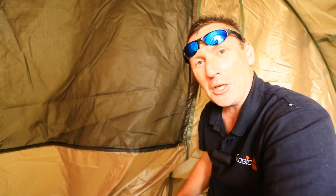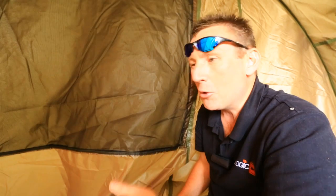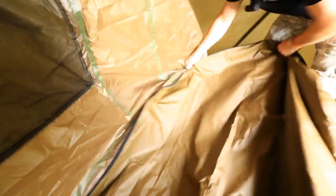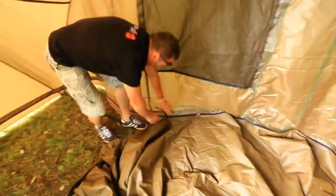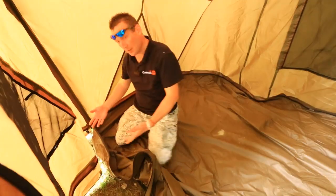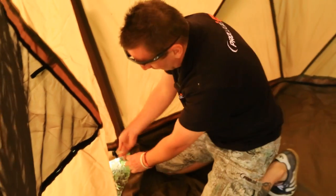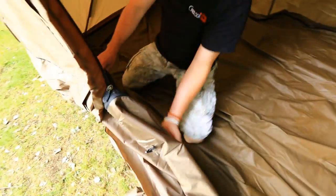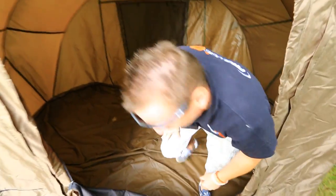Now this is one feature that Prologic boast about. So if your partner's a bit squeamish and they don't like the creepy crawlies, there's no excuses for coming carp fishing now. Going to carry on with the ground sheet, just zipping it in, working my way around. So now you can see the back's all zipped in place, the front as well. We just join the zip up again. And nice and easy, the zip's all put in place.